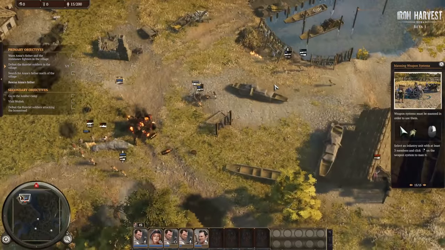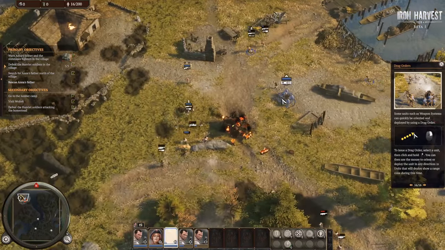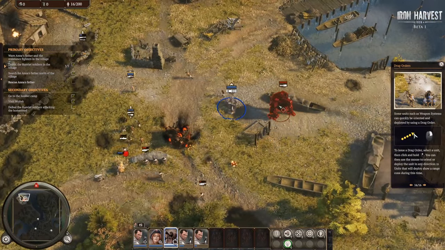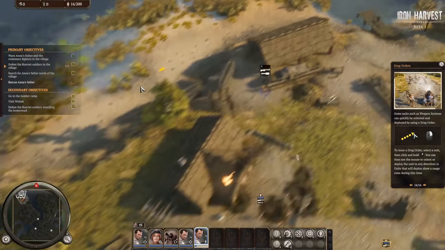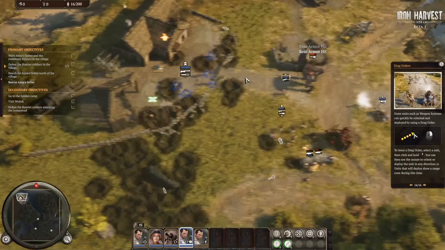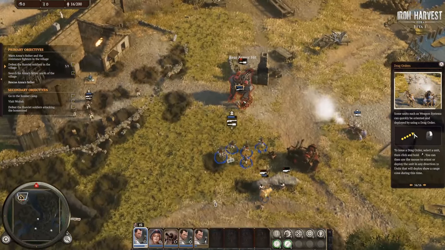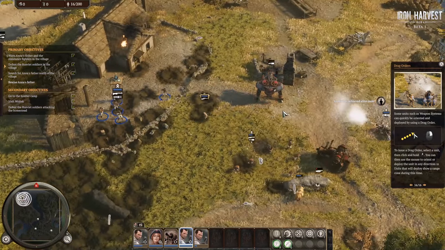Go, boys, go. Whoa! Woo! Heavy machine gun. All right, we got an HMG now. Turn it on the enemy. Tear them apart! Help! All right, fall back. I think we got it, boys. That was a hell of an opening.